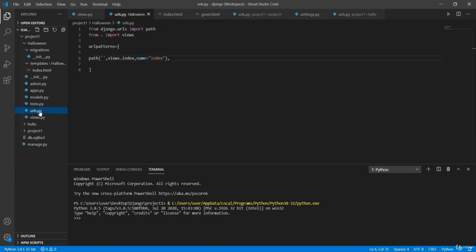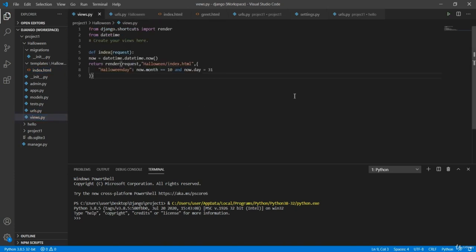But first, you might notice that there are some things that seem off in views.py, and one of these things is that equal sign. So this must be a double equal sign, because we are comparing these two objects and we want this to return for us true or false, so now day equal to 31 is going to be returning true or false.